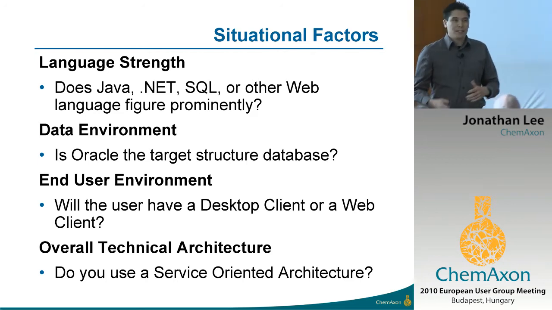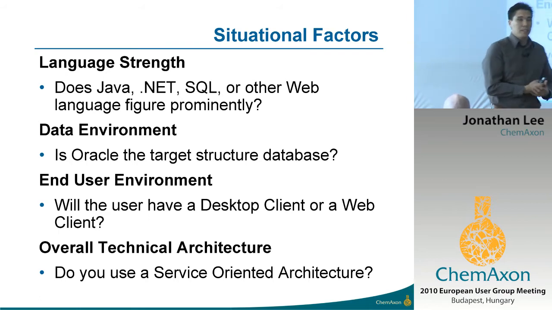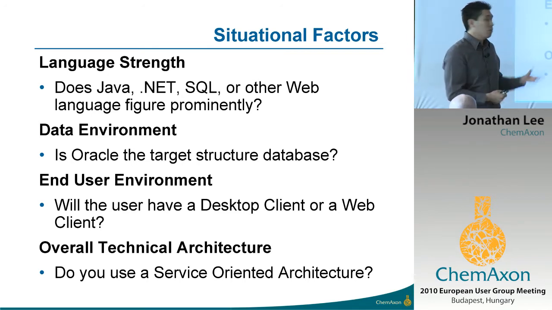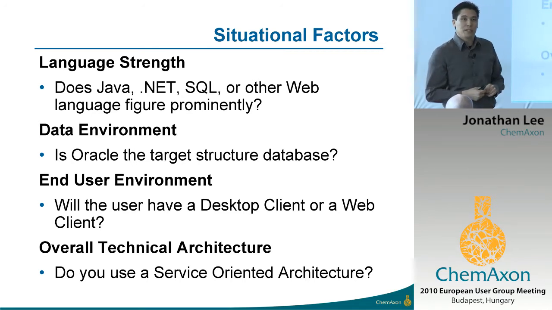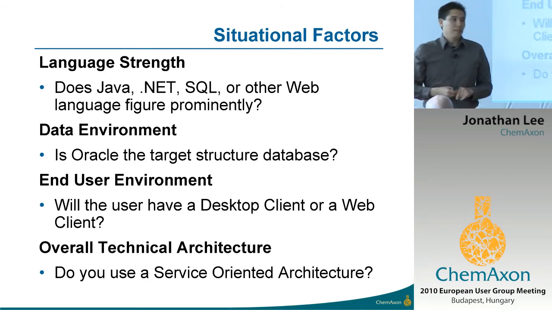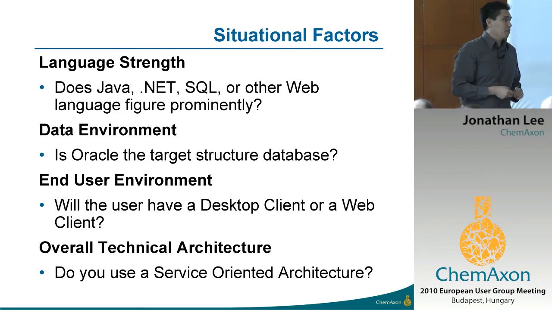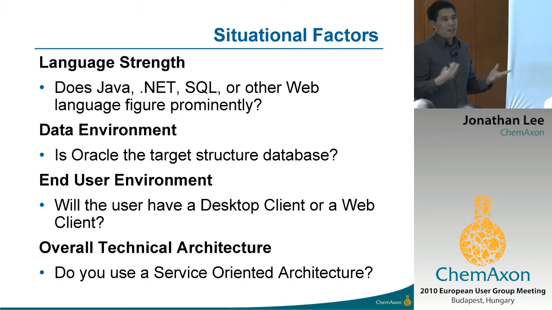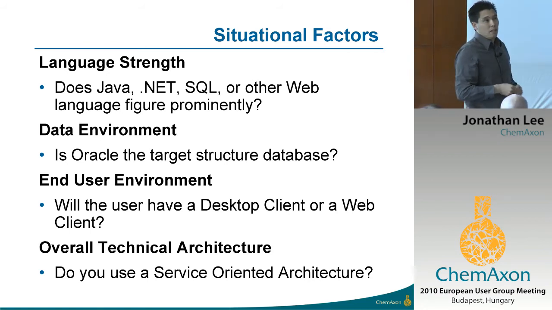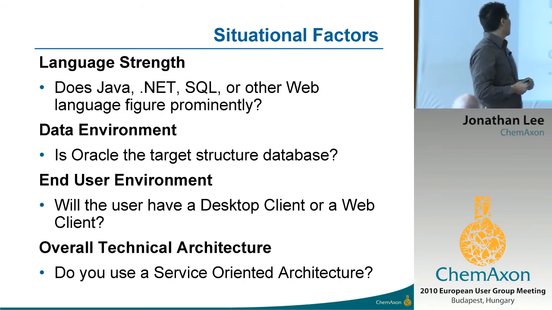Okay, so what are some of the factors that you and your organization might think about before venturing in and deciding, let's lock into this particular interface? Well, one is, what's the strength of your organization? If your organization, like Skunkworks in the back, loves the Flex stuff, they thought, well, let's use the JChem suite of tools, but we don't want to write in Java, so we're going to use the web services. That's one way to choose the interface, through your language strengths.